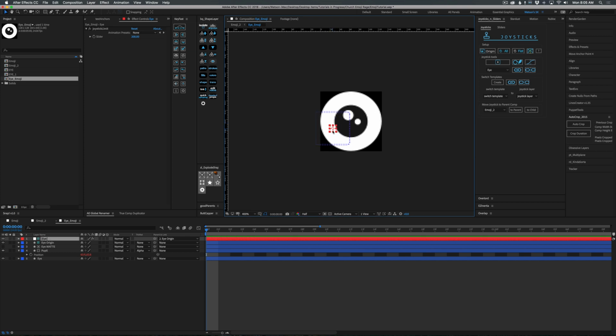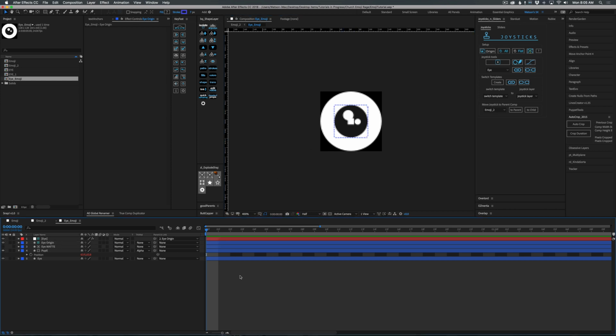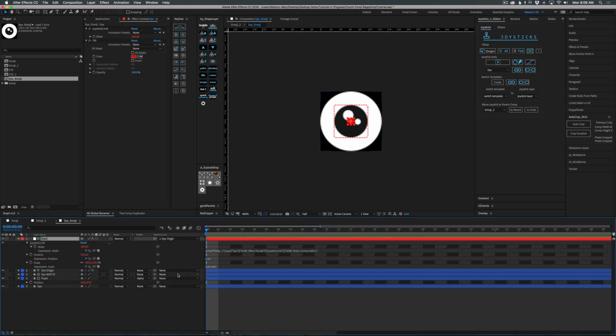All right, so I'm going to recenter it. And the really nice thing about how joysticks and sliders works is it lets you, I mean, I could keep this inside of this pre-comp, but that would be pretty tedious because I'd always have to come back inside of this pre-comp to change it. It actually lets me send it to the parented comp that it's nested in. So I'm just going to click on this right here and come to this move joystick to parent comp, which is that emoji 2. And I'll just say to parent. And so now you can see it actually added an expression to it, and it's telling it to reference this new thing that it's created inside of here.